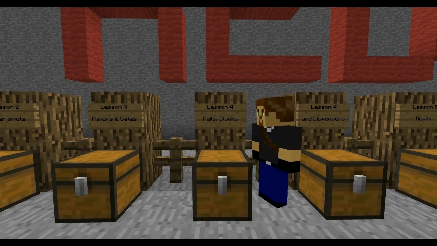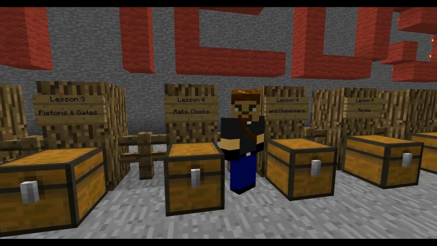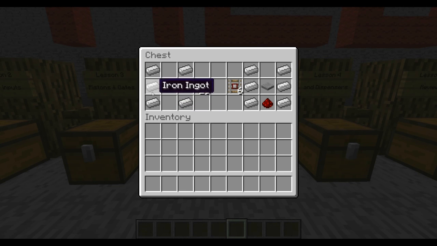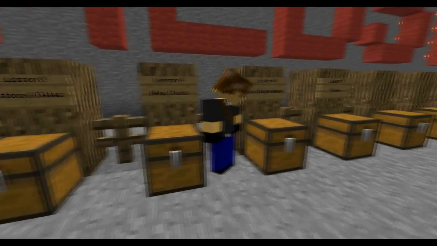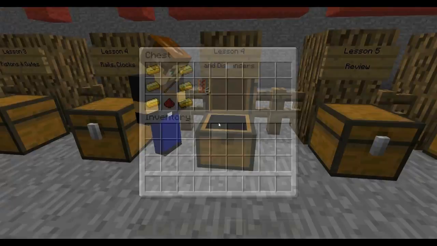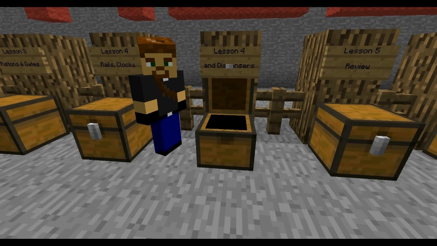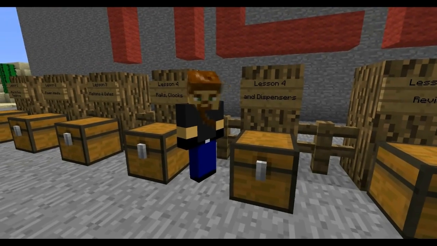Today we'll be talking about rails, clocks, and dispensers. First off, here is how you make rails. 6 iron ingots on the side, stick in the middle, and you get 16 rails. Pressure plate in the middle, same number of ingots on the side with a glob of redstone, give you 6 detector rails. And over here, you have to use gold ingots, a stick, and a glob of redstone to make 6 powered rails. So I'm going to show you how these can be useful.